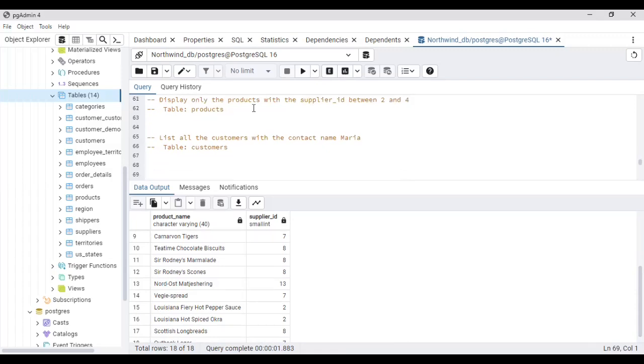And let me make some space here. Now we're going to explore the BETWEEN operator. Again, SQL is like talking. And we're working with the same column as we did in the previous query. So let's go ahead and select product name, and we're going to have the supplier ID column from the table that we have been working with, which is products.